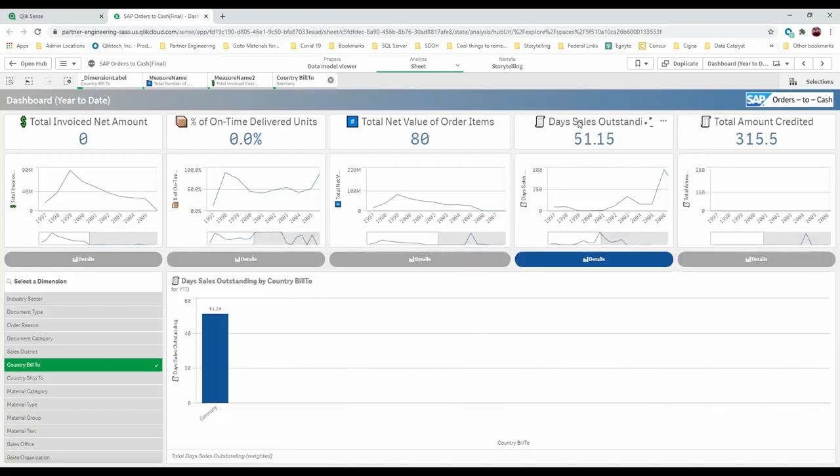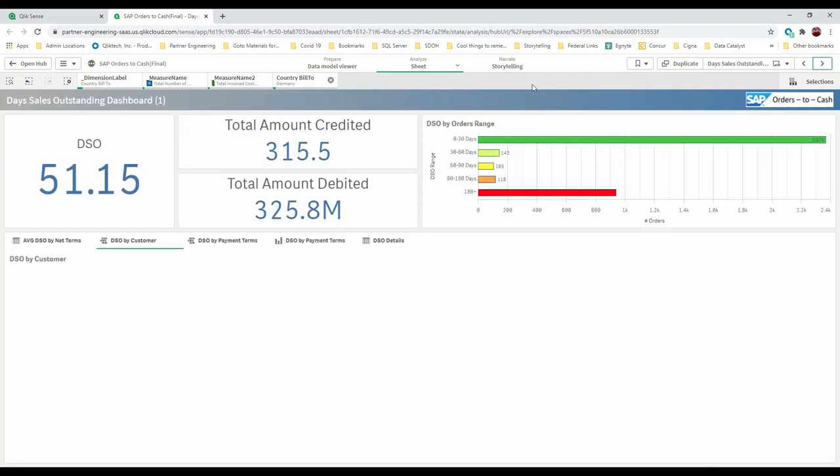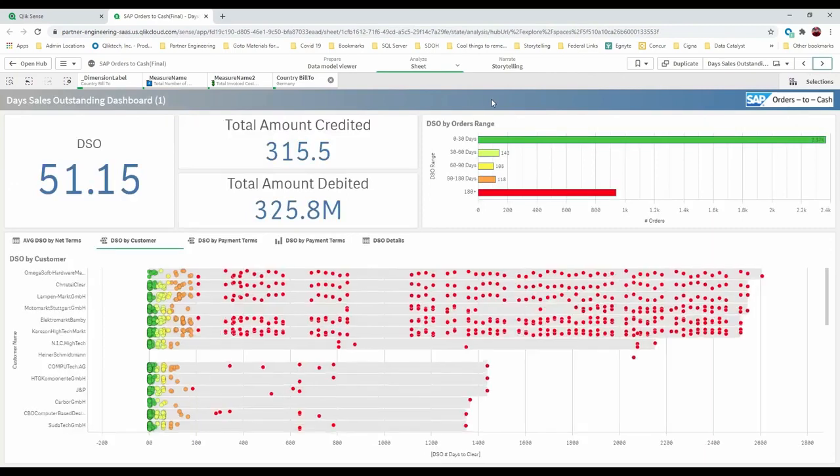So I would simply select Germany, and I would move to another tab that has more information that could break that down. Of course, with Qlik, all of your selections carry through all of your screens, and so I can now further look at DSO, and I can see that I can break this out by your typical buckets, 30 to 60, 60 to 90, and so on.